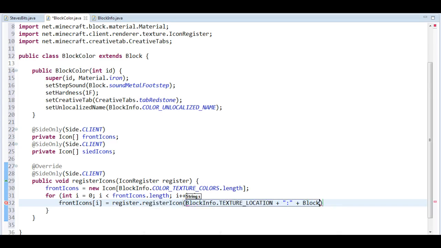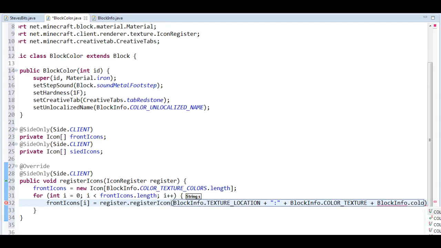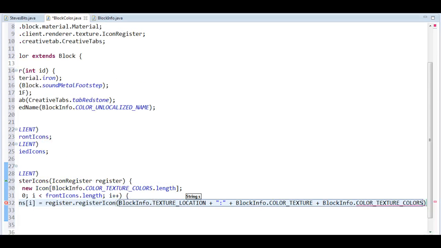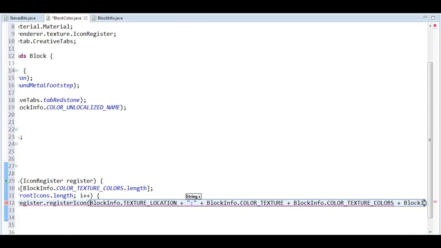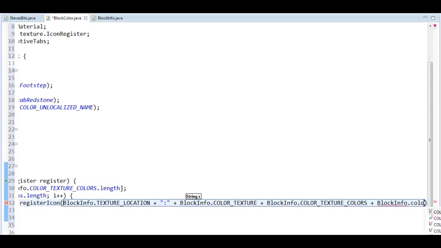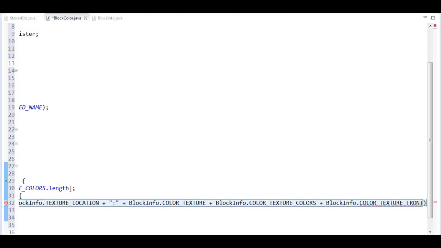Then add the prefix, which is just the color texture. Then we add the main part, which is block info dot color texture colors, like so. And then finally, what we want to add is the suffix, which is block info dot color texture front. So these are the front ones, like so.